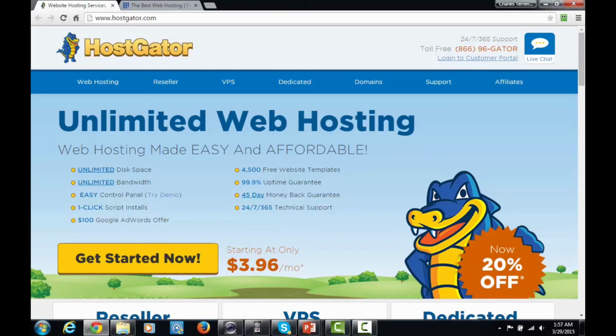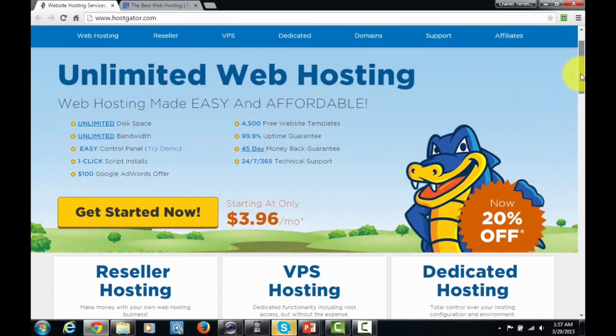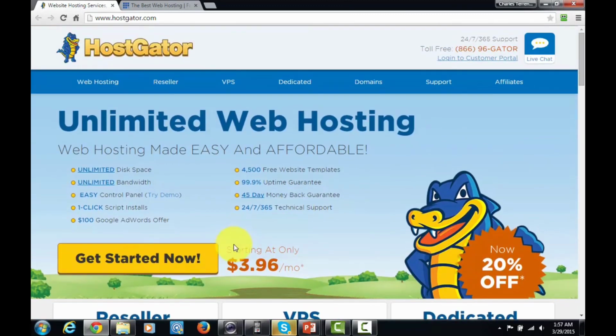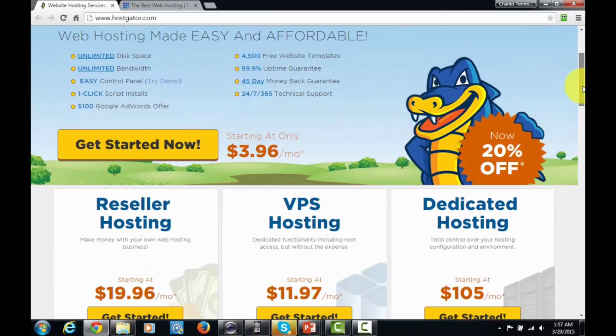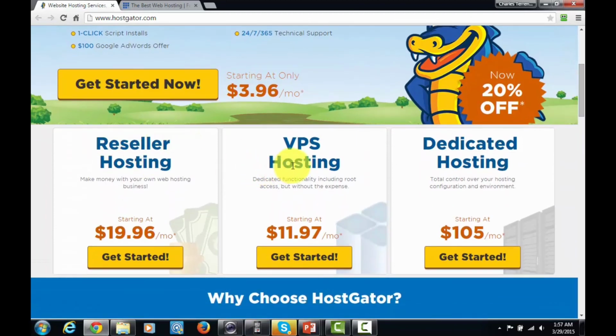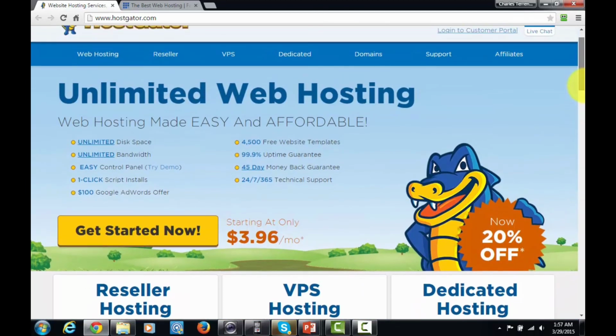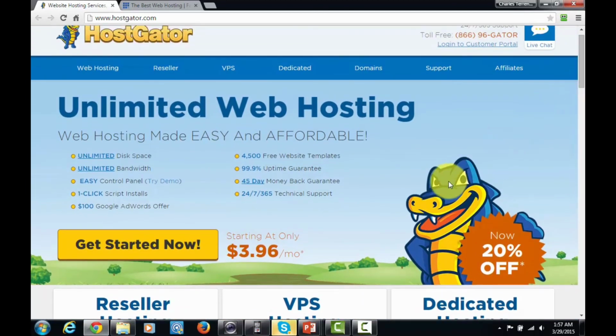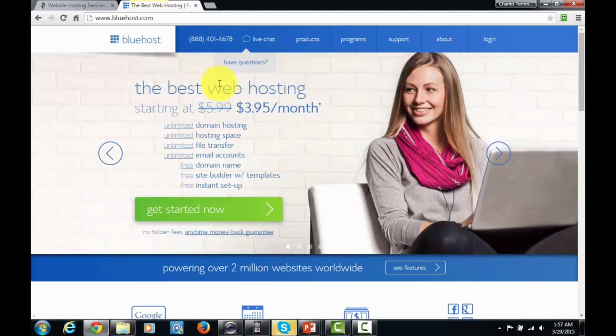Now you are going to see a number of marketers using HostGator, and it's fairly simple to get an account started. You're just going to go ahead and sign up for an account, and if you're only going to have one website, you can always come back and expand. There's no need to get reseller or VPS or any of those things yet until you have more websites. When you get started, you can just get your basic hosting account from HostGator. A number of marketers will also use Bluehost.